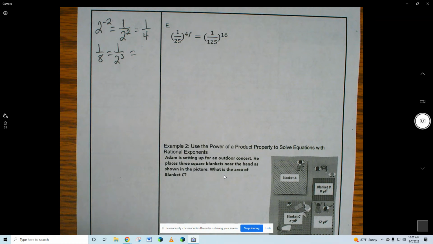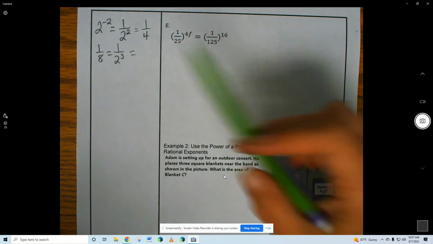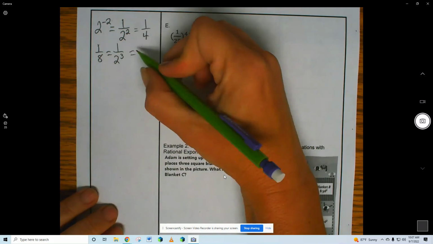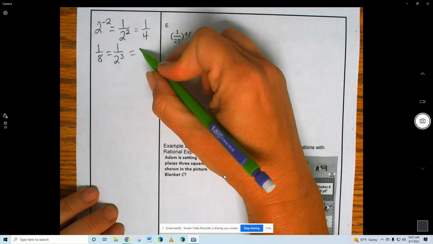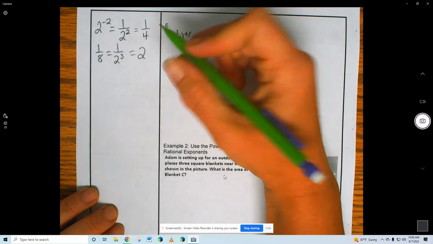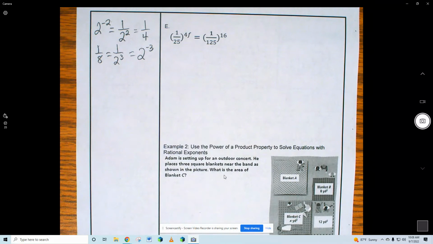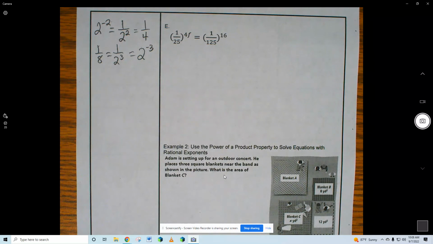New volunteers. What makes things drop into the denominator? What's that exponent rule? I'm hearing people say negative exponents. You're right. So instead of 1 over 2 to the third, I'm going to have a whole number 2. And what am I going to put as the exponent? Negative 3. I just went backwards and forwards. I just did negative exponent becomes a fraction. What if I have a fraction? It can change it to a negative exponent.